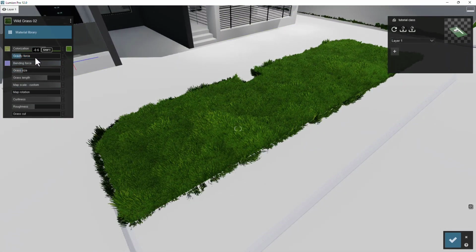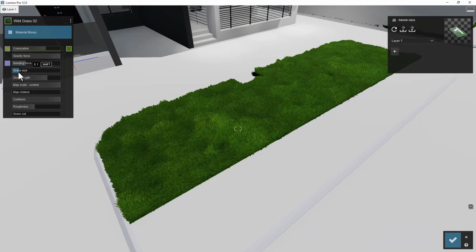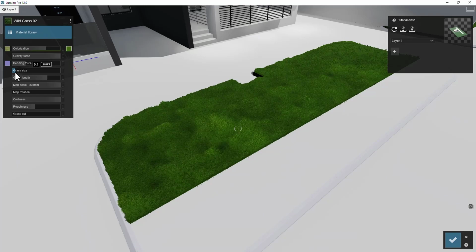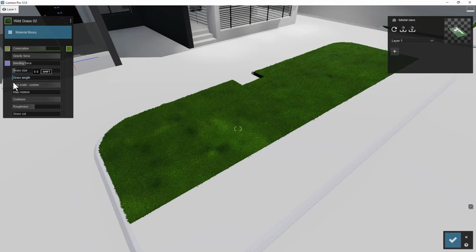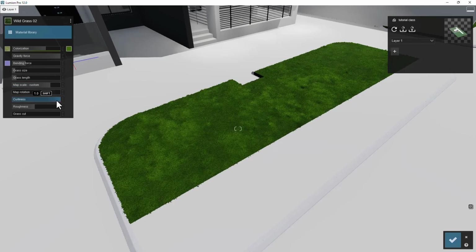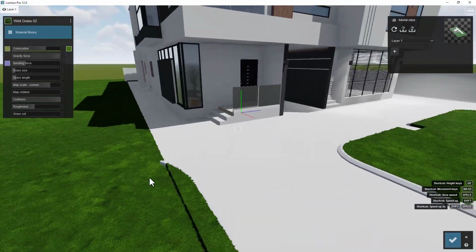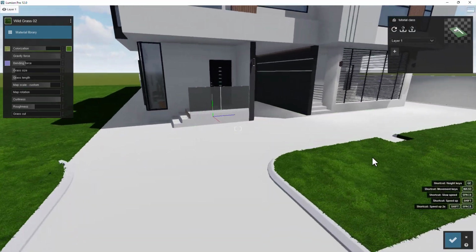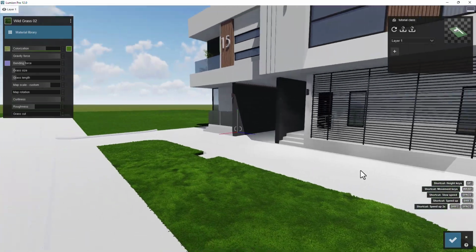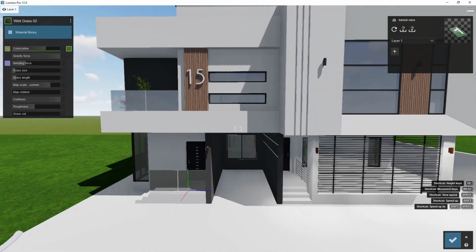The gravity force, bending force, the grass size. I will use the grass size. I don't want it to be too obvious. Then the length also, I will use the length a bit. Then the map scale, I don't really touch this. I just leave it the way it is. That's it. So basically it applies to all the grass I have here because I applied them as one material when I brought my model in.